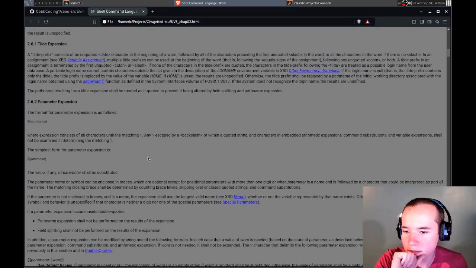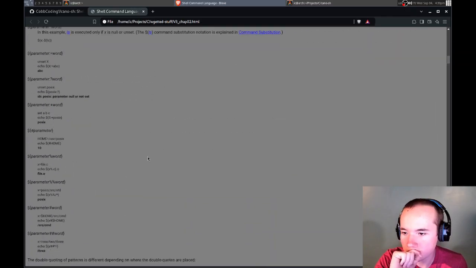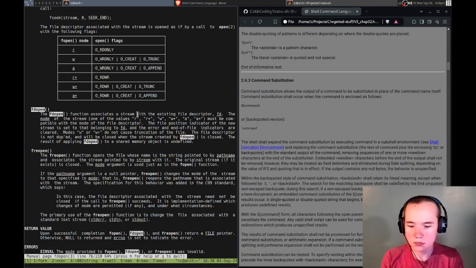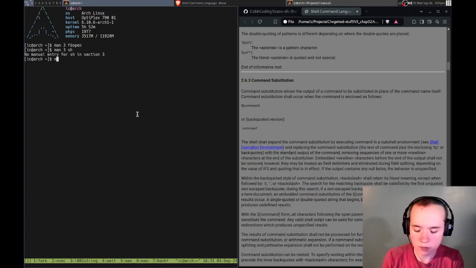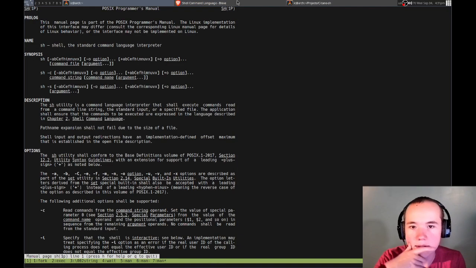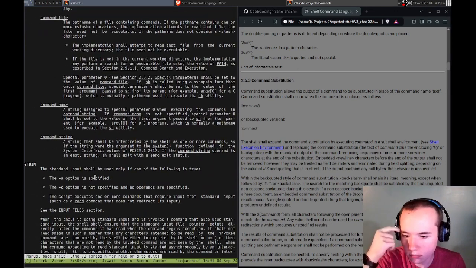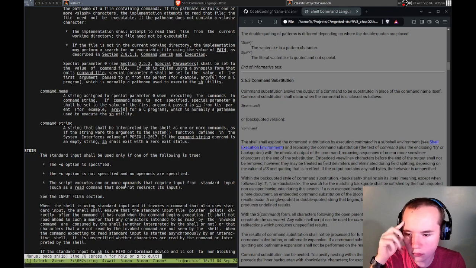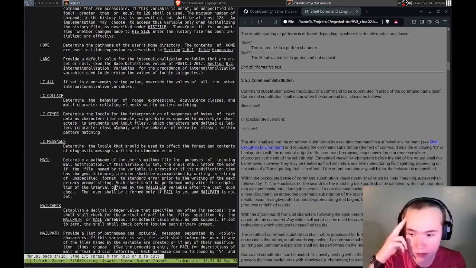What is this? Let's look at main shell. Just like that. Okay. Standard input shall be used if only one of those is true. Here's the environment variables.